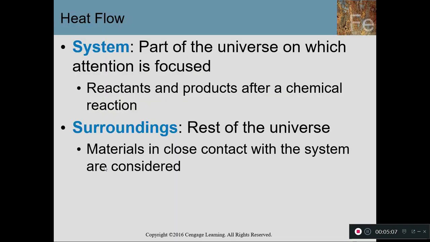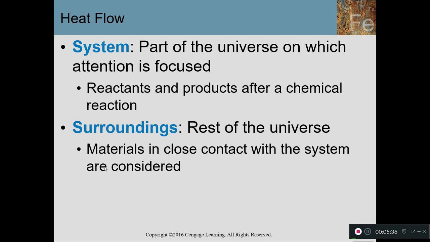But in order to understand the quantity of heat, Q is the quantity of heat. The other part is which direction does it go? Does the energy go from the system to the surroundings, or does it go from the surroundings to the system? Well, what is the system and surroundings? System is the part that we're worried about. In the case of chemical reactions and thermochemistry, it's going to be the chemical reaction. Does that chemical reaction release energy, or does that chemical reaction absorb energy?